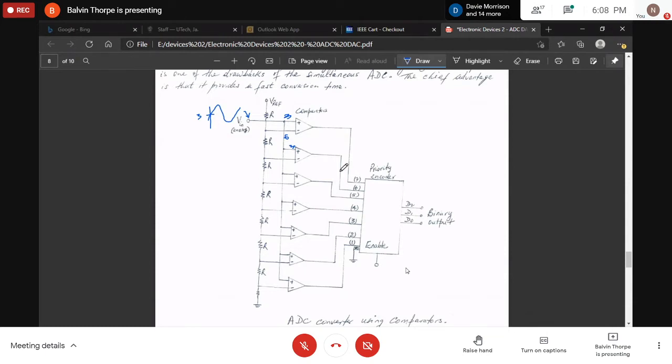However, when it finds that the input signal is greater when it does the comparison, then it actually puts a positive voltage on each of these inputs. When the enable checks and sees that there's a positive voltage, it causes the encoder to convert these positive voltages and give you a digital representation at the output. That's as simple as how it works.